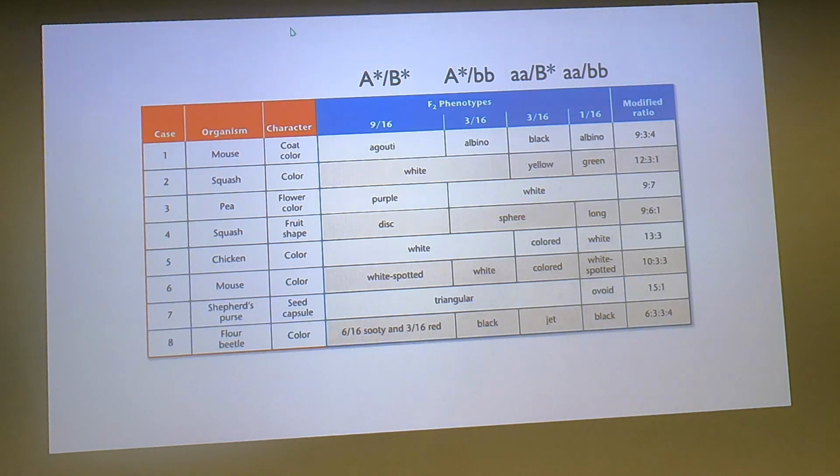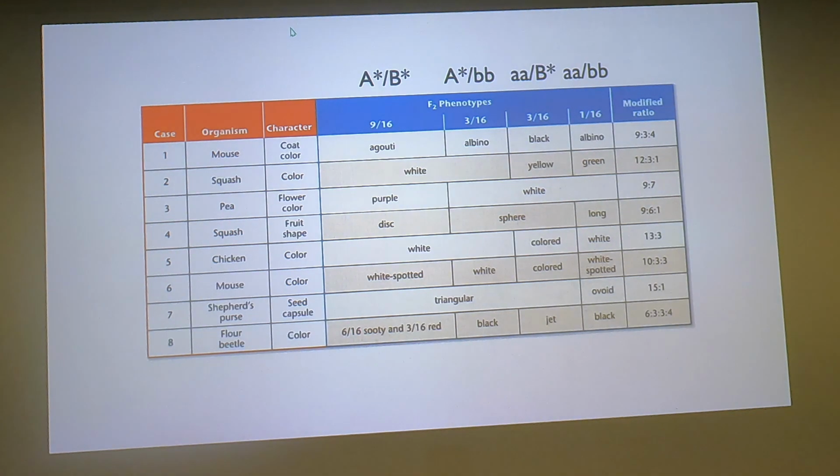Sounds good to me. Yeah. So then what you could think of is, okay, maybe A is expressing a white pigment gene that's kind of overwhelming everything. So when you got A in the dominant state, that's all you see is white. And if A is recessive, like it is in these two cases, that lets other colors show through. So letting yellow or green show through. So yellow and green might be produced by the B gene.